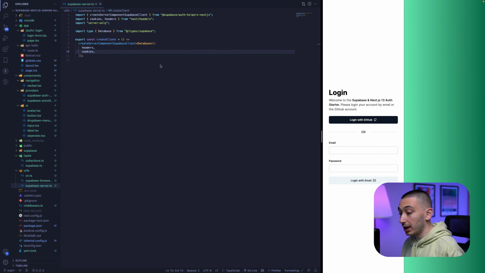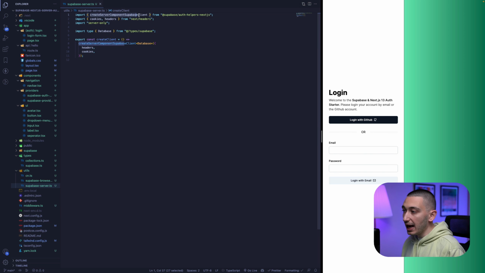To create our clients, we will first need to create a utils folder. In this utils folder, we can create a file called supabase-server.ts. And in this file, we will import this helper function, create server component Supabase client, from the Auth helper.